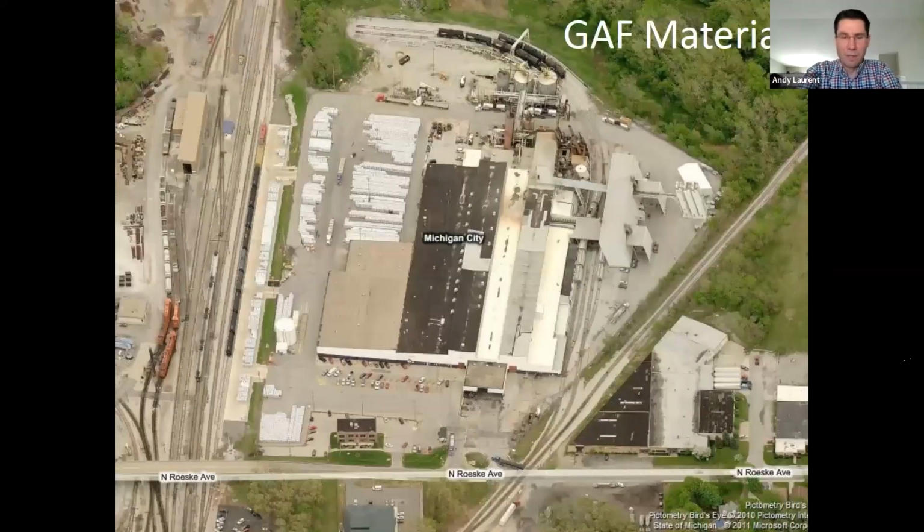So here's a view of the plant from the west. As you look at the plant, the Kingsbury Industrial Lead main line is there on the bottom right. When the plant was converted to a shingle manufacturer, they actually took over a small portion of the main line. The main line was bumped out around the lead so that a switch could get put in and the geometry could get 4 tracks into the granule loading rack. Looking at the plant, I still never understood why we had to do that, but that's the way it works.